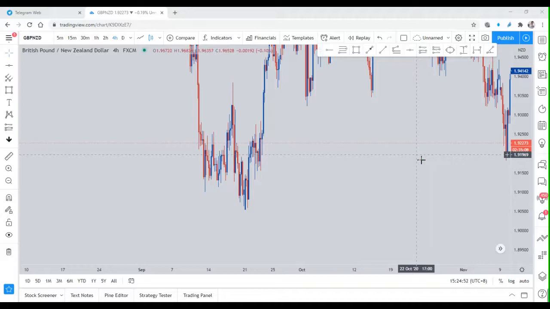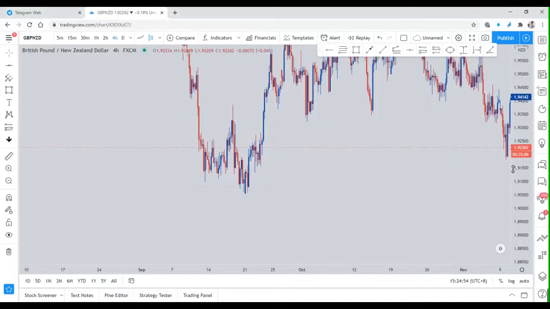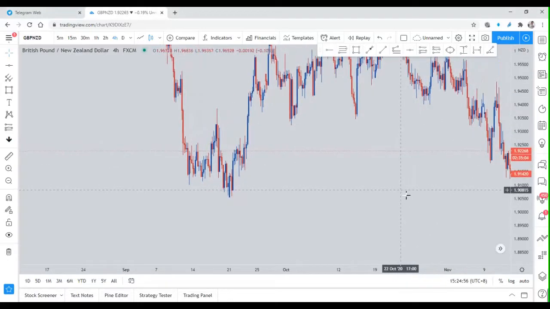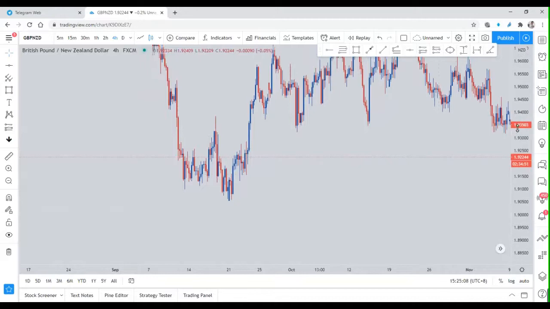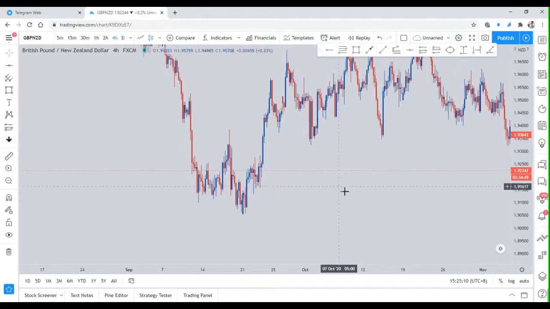I'll dedicate my time to share knowledge about supply and demand advanced method that is using a Quasimodo QM setup. All right, so let's kick start. Right now here we are looking at GBP exactly H4.